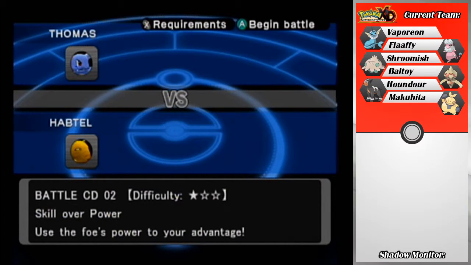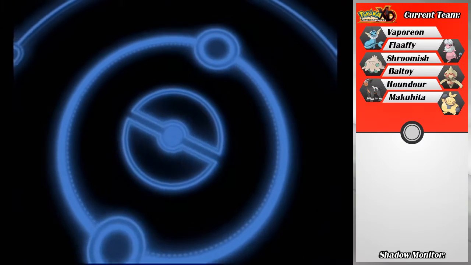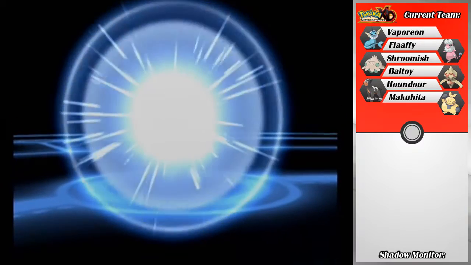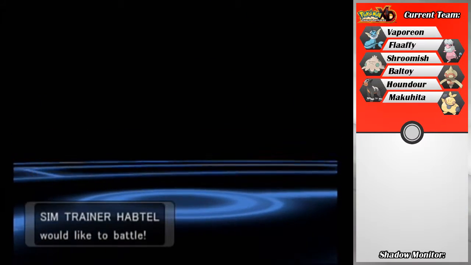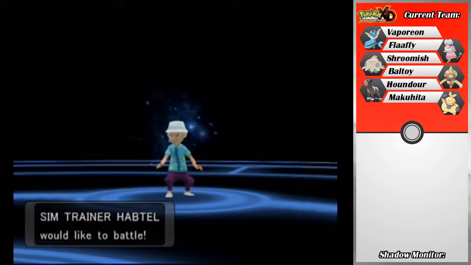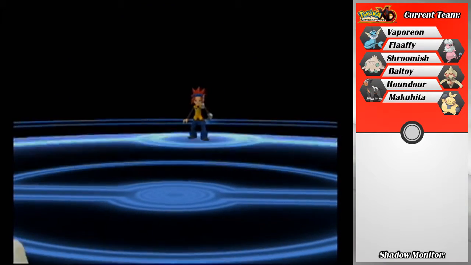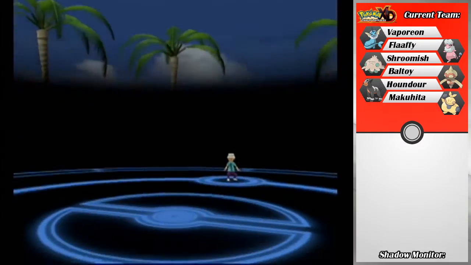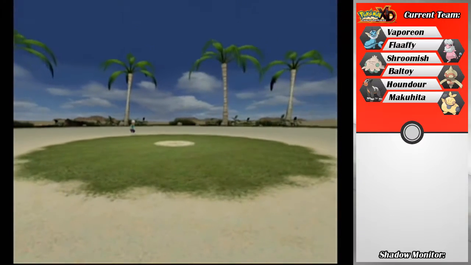And we have a Wartortle versus a Drowzee. Probably should have clicked requirements, but oh well. There is one downside to this animation, is that I don't think you can skip it in any way, shape, or form. So you have to watch this every single time you do one of these.